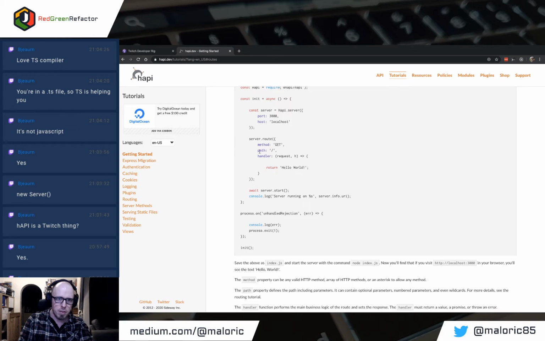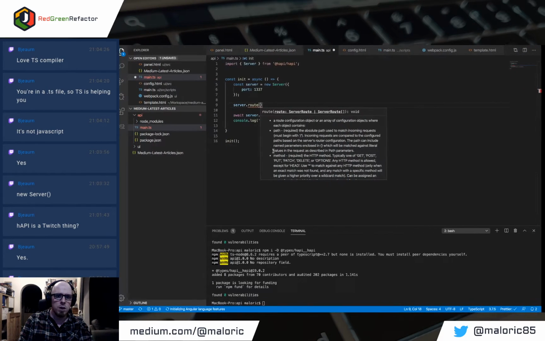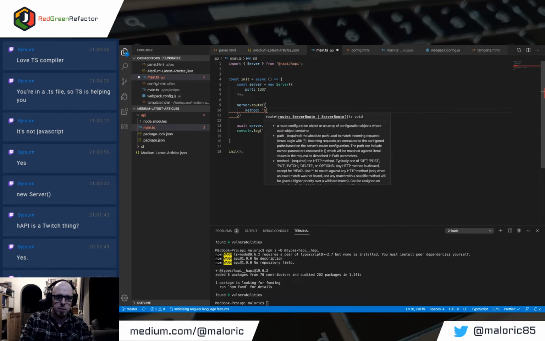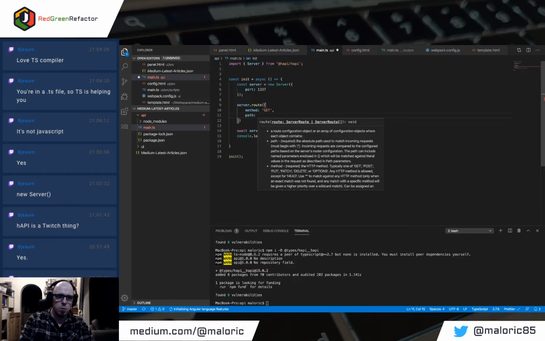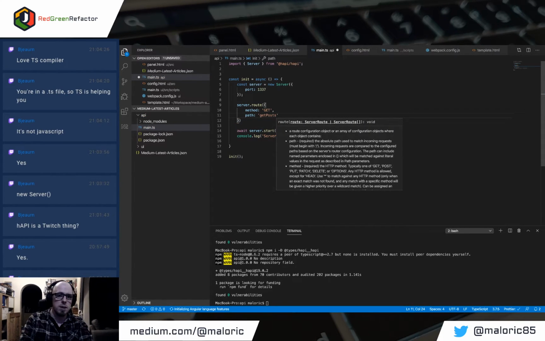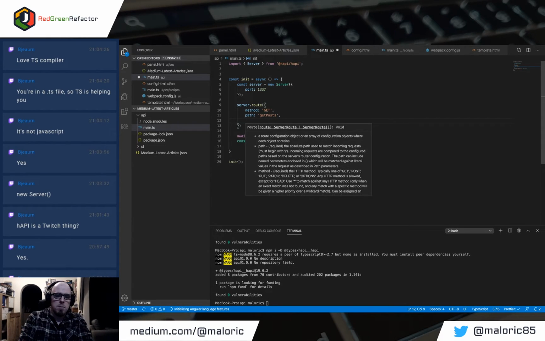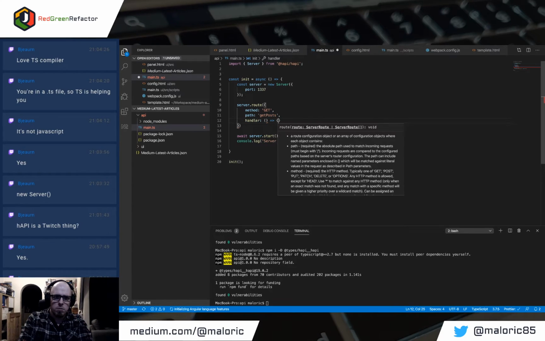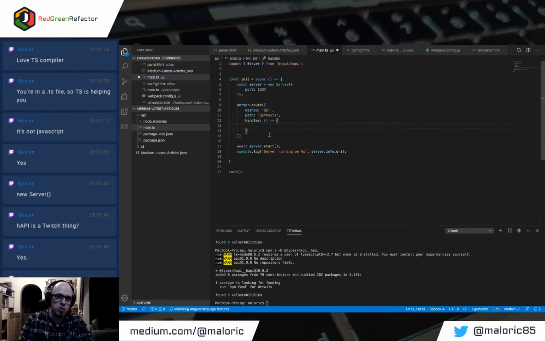So you add a method, a path, and then a handler for it. So let's do that now. Method is going to be get. Path, we'll call this get posts because this is going to get the posts from my Medium blog, and then handler is going to be a function that will return something.